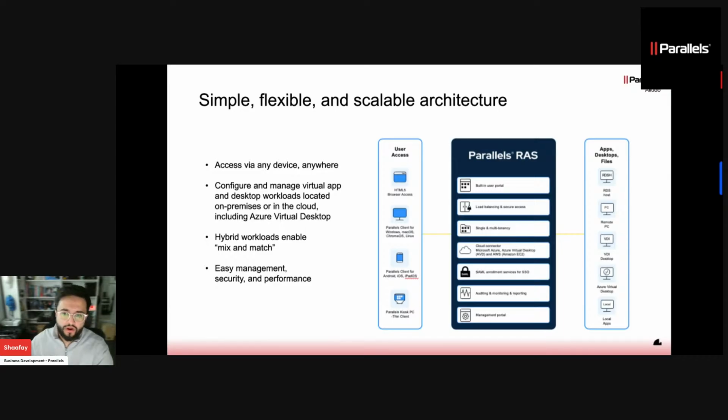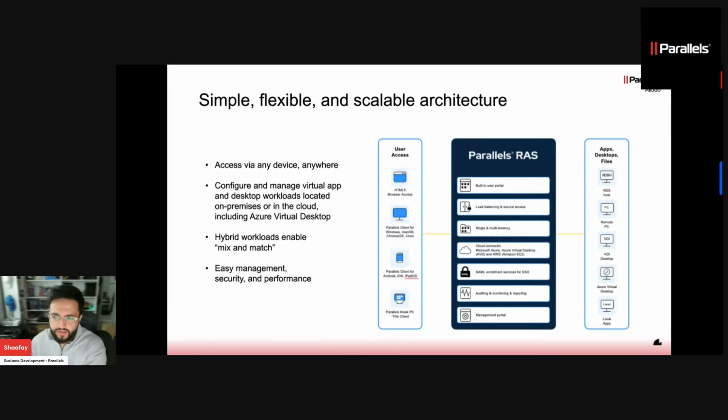Whether you're deploying on-prem, in the cloud, or using a hybrid setup, Parallels RAS makes it incredibly easy to manage and deliver remote applications and desktops. It's built to ensure high performance, strong security, and a smooth user experience.